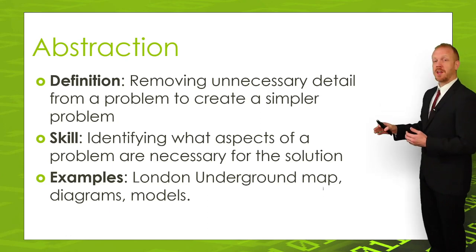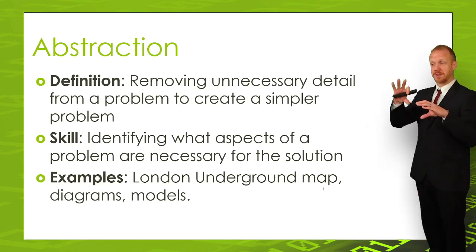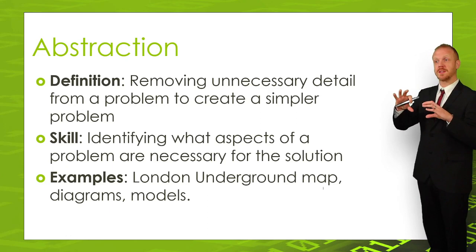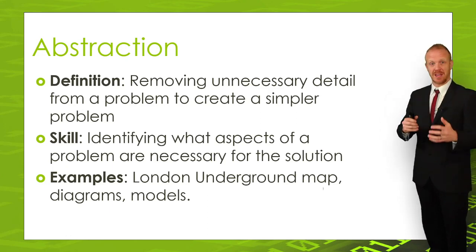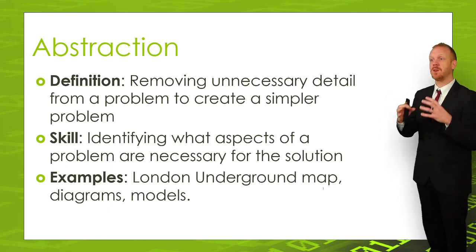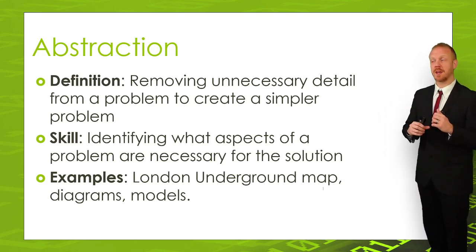We also looked at diagrams. So 2 stick figures could show that one person was twice the height of the other. We didn't need it to be accurate representations of the people. We didn't need to look like the people. We just needed to show that they were people and one was twice as high as the other.